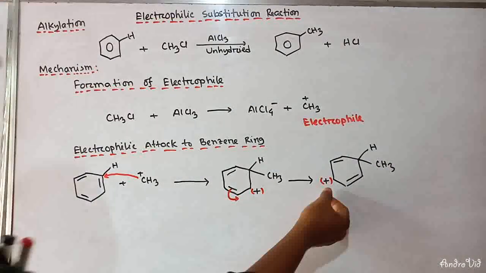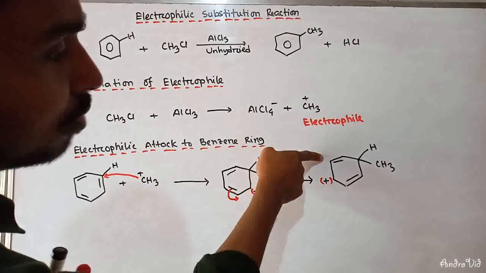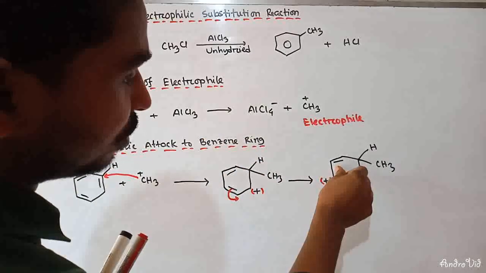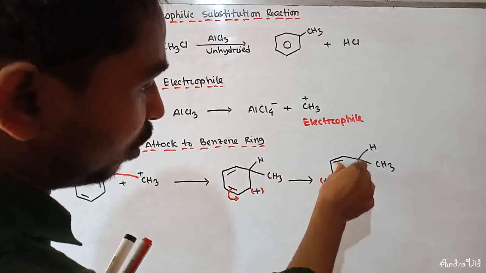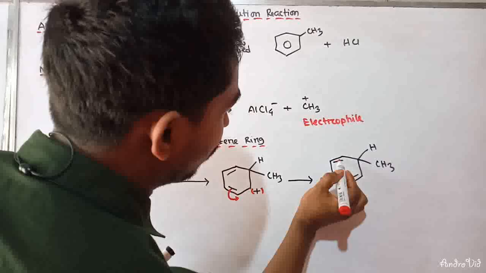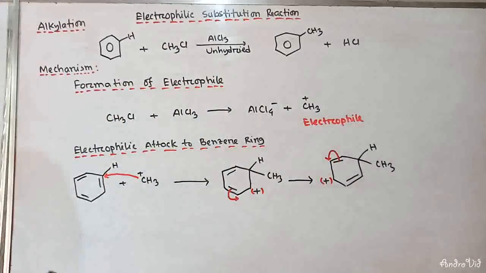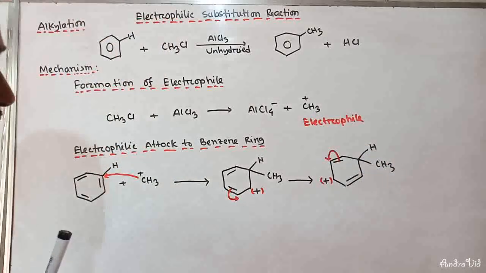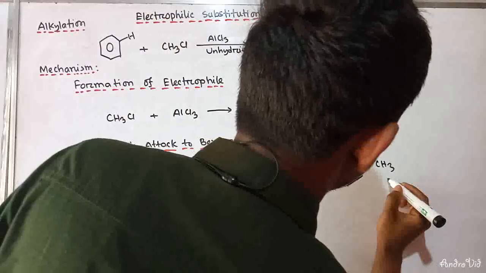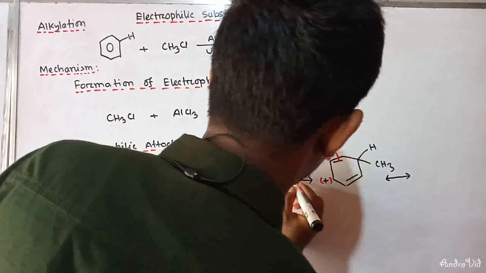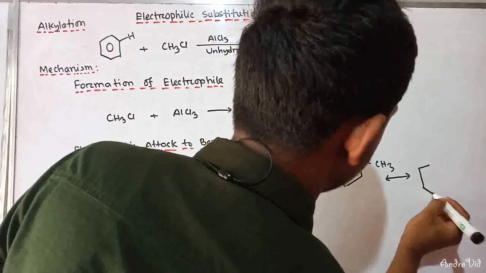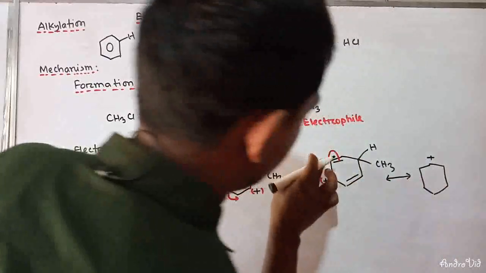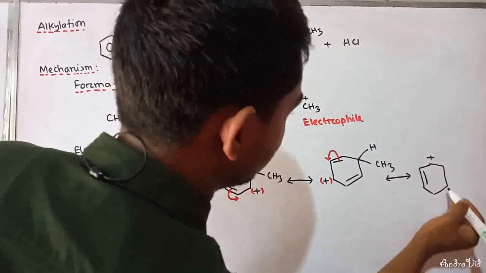When this carbon becomes positive, it also has the tendency to become negative, to form a bond here, negative and positive. So another heterolytic fission must occur in this bond. When this carbon is negative to form a bond here, this carbon will be positive in charge. I hope you understand. A negative charge and a positive charge form a bond.